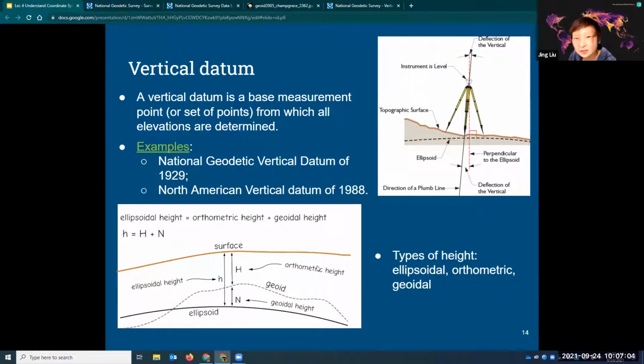But I do want you to draw your attention here to how we geodetically measure those reference points and their elevation against those datums. Based on different versions, different datums, and different measurements, you have different types of height. So for example, what is ellipsoidal height? Well, that is from the ground surface: you measure how far you are from your reference ellipsoid right here. That is your ellipsoidal height.